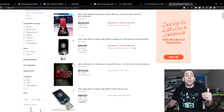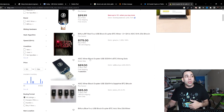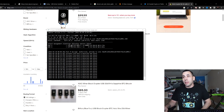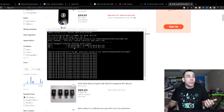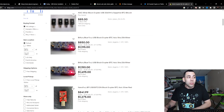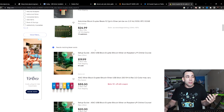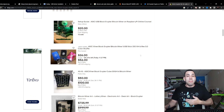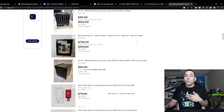Heading over to eBay, it looks like you can still get these — the price kind of depends. I saw one go for $51 yesterday on an auction. You're going to want to look up 'block eruptor' and you get around 330 megahash. I'm going to show you what I'm getting right here: 335 on the first one, and about 335 accepted shares on the second. I checked on the pool side and I'll show you that in just a moment. I wouldn't be paying $80 to $90 for these — they are very old. I've been in crypto for like two years, but I'd check reputable sellers. Maybe yours will come broken or only last six months to a year, so buying new probably means it lasts longer.